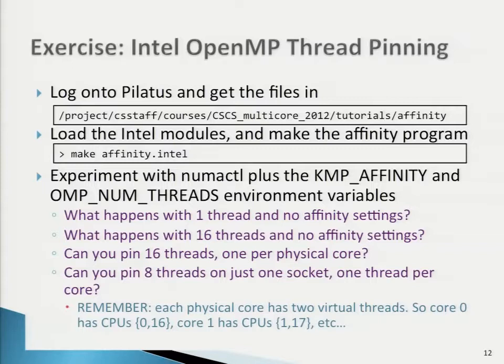It's a little application that for each thread in your program, will print out which cores the thread has affinity with. And you don't actually need to use srun for this because it's just a tiny little application, and the login nodes use Sandy Bridge. So you can just run it as is, and then there are a few little examples you can go through using one OpenMP thread or 16 threads, and then see if we can use NUMACTL and the KMP Affinity to pin 16 threads, one per physical core, and so on.